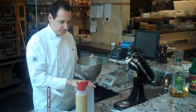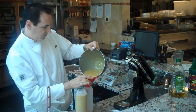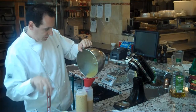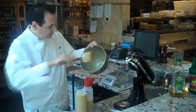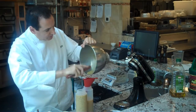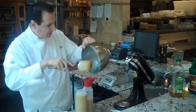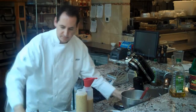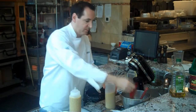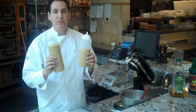One bottle, 2 bottles. Scrape down the sides, get every little bit. That's it. Mustard vinaigrette salad dressing.